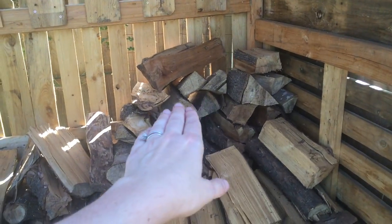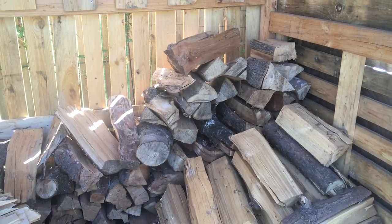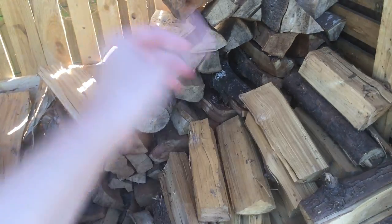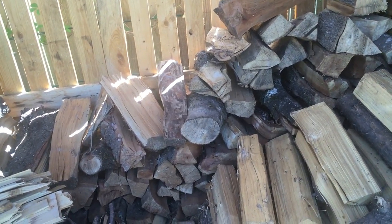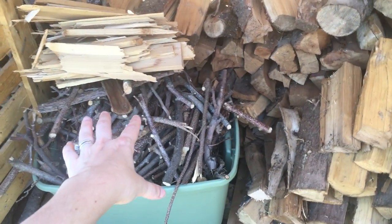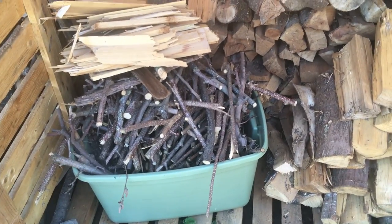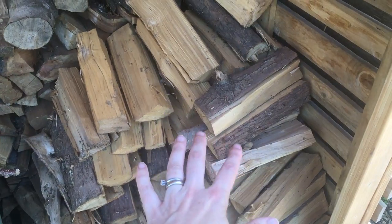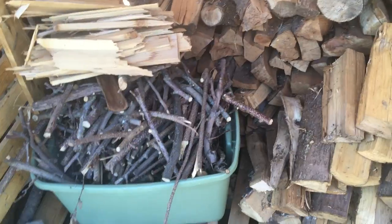Behind it is maple. Friends took out a maple tree — same friends who took out the cedars — and there's maple from them. There's also cherry left. This is all cherry from two doors down where they had a giant cherry tree removed and they didn't want to keep any of the wood, so my next door neighbor and I split that. These are cured hazelnut prunings. If you're burning cedar, it's not very hot. You need to get the wood stove up to temperature so you don't build up creosote. Adding a bunch of hardwood sticks ramps that temperature up.